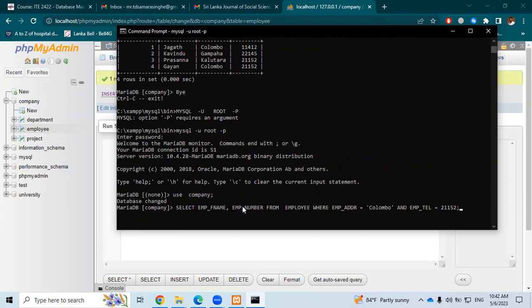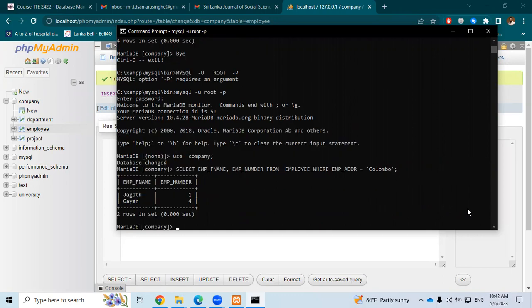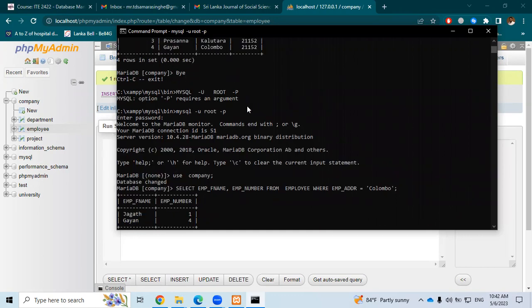All right, so let's see. Select employee first name, employee number from employee where employee address is Colombo. And let's change this. So two are from Colombo, right? Jagat and Gayan both have been selected now because I have only given one condition here.